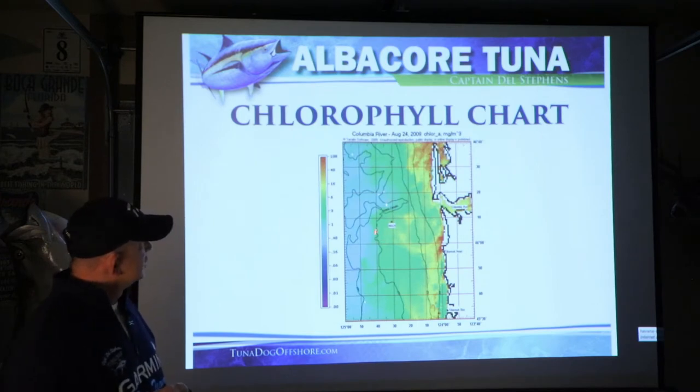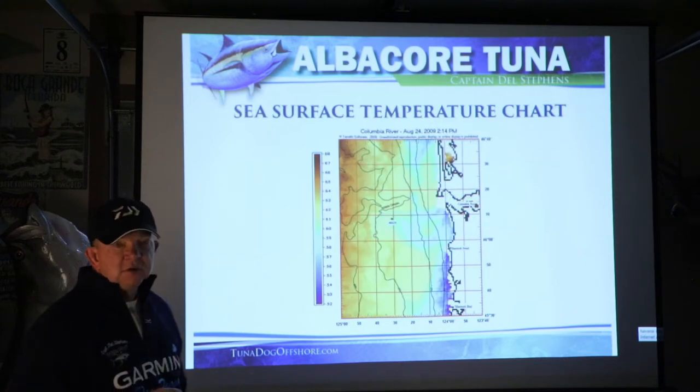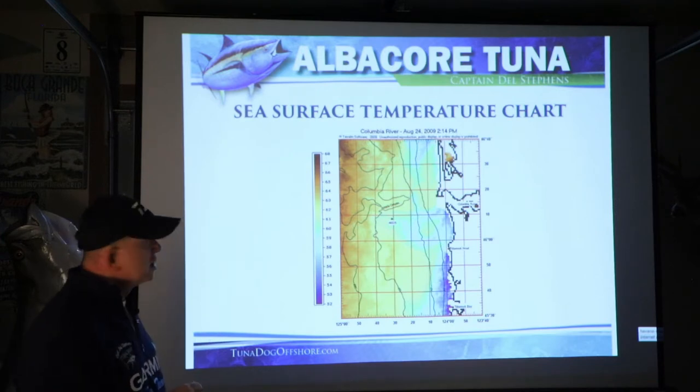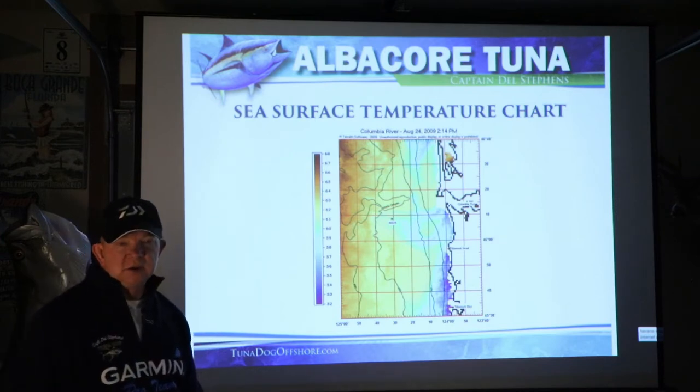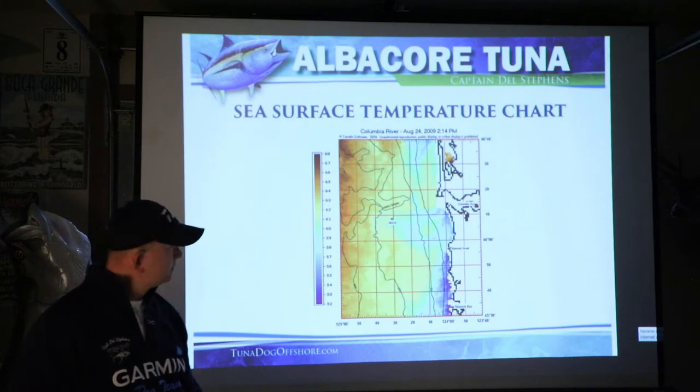Same with the chlorophyll. It'll show you where the breaks are, but now, with temperature being warm, this defines how I'm going to fish. So if I was going to run offshore and fish here, I know that my tuna are down deep, and I'm going to have to be able to go down and get them. I know that I'm going to have to work the iron. So if I don't know how to work the iron, it's going to be a rough day.